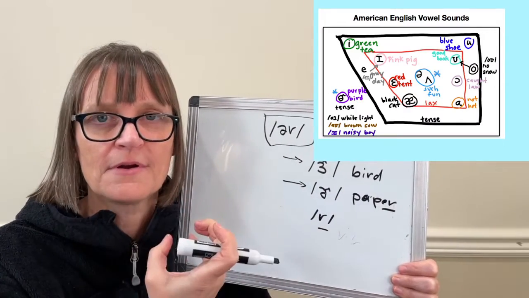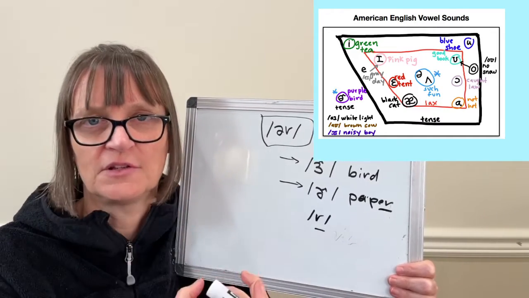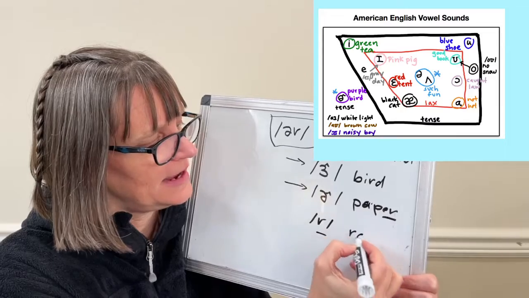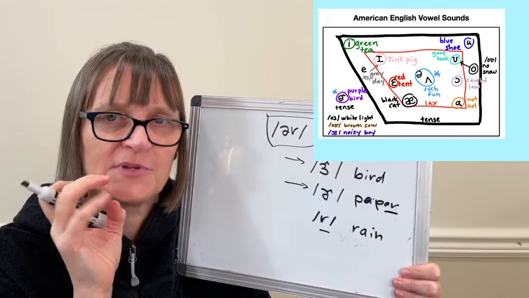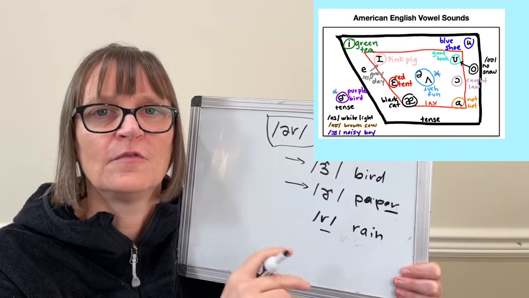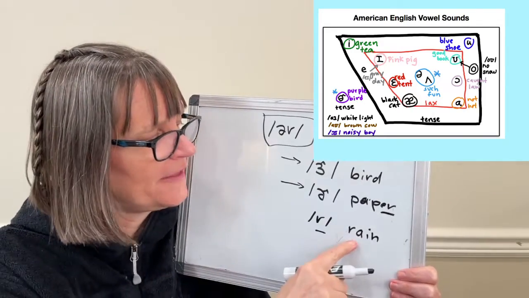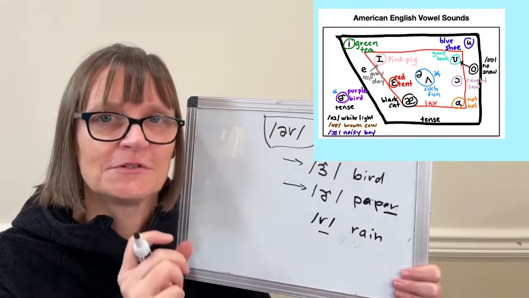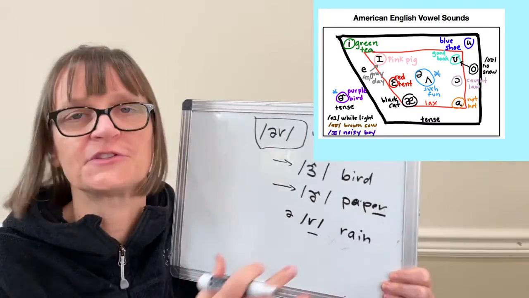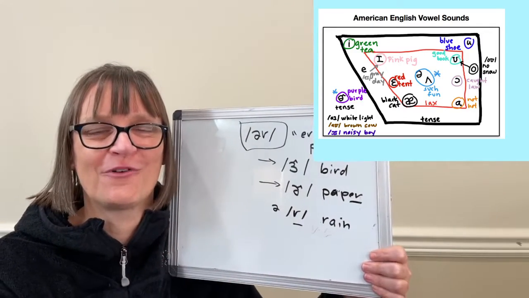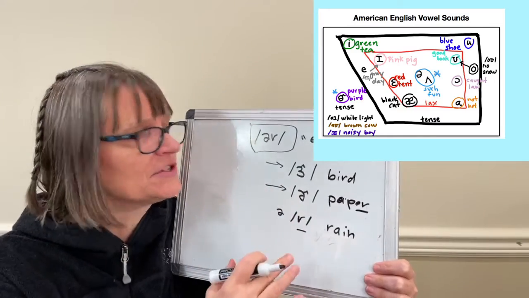So in the word bird or in the word paper, the sound can continue. It's vocalic, versus in a word like rain, I can't really hold that. I just start in the R position and I leave, rain, versus paper or bird, I can hold on that. I could hold on this one, but then it would turn into one of these symbols, rain. That would be kind of like "urain." Okay, so anyway, details about the R. You can get more help for R in our American R playlist. Lots of videos about the R. Today we're just looking at the symbols.